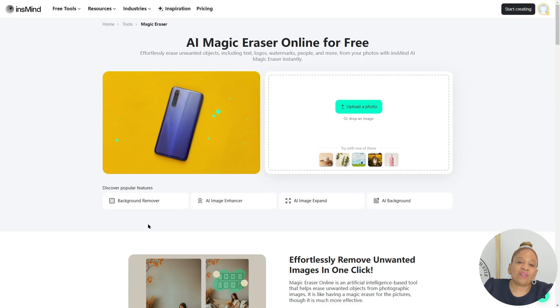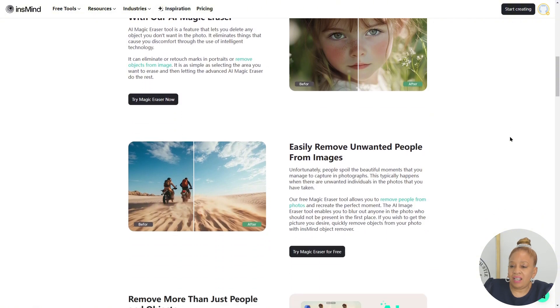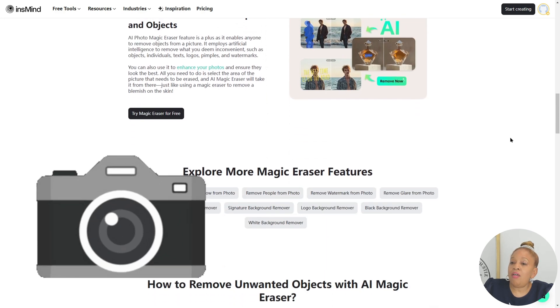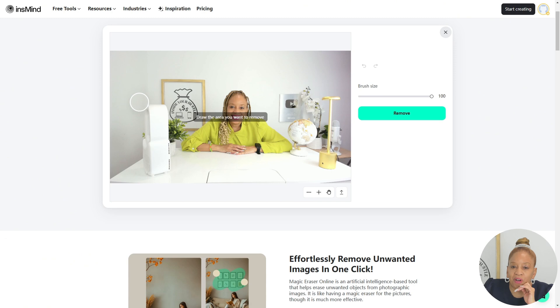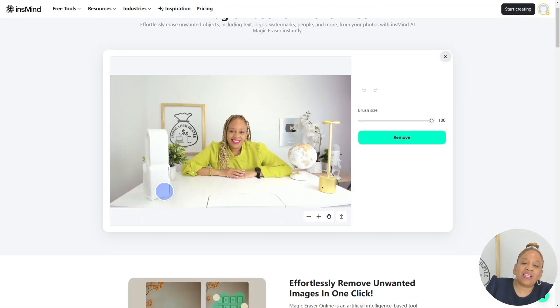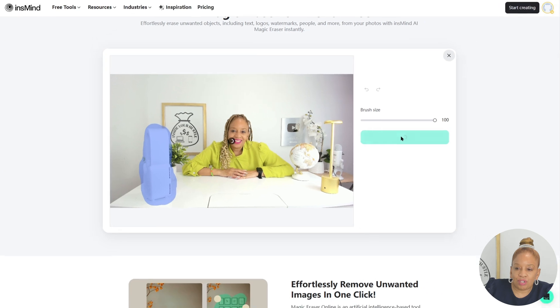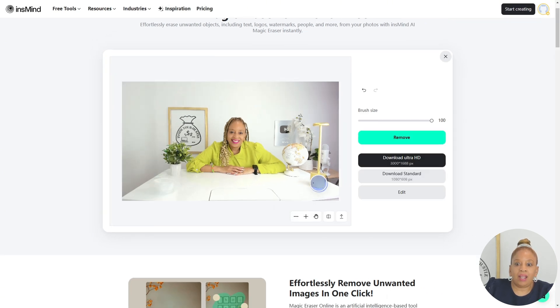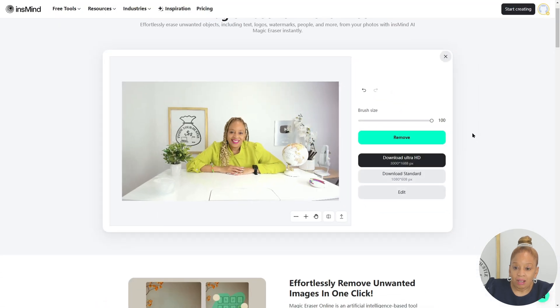Let's check out the AI Magic Eraser. It helps with unwanted objects and can remove any marks or items you need to retouch in a photo — this does it all. I'm going to upload a photo of myself and erase the fan I always have on my desk. I'm just going over the whole object I want removed. Let's see if it works — make sure I touch every part, press remove, let it generate. And it's gone. Now let's remove the lamp I always have on my desk. It is clearing off my desk.